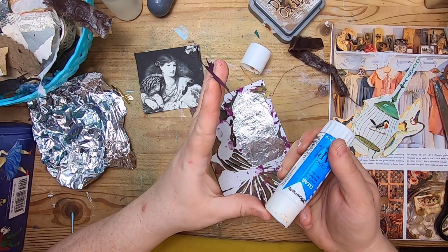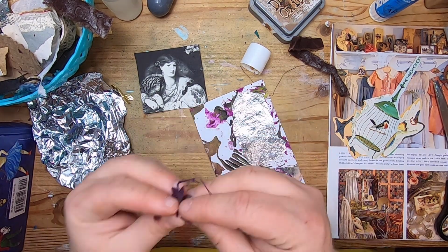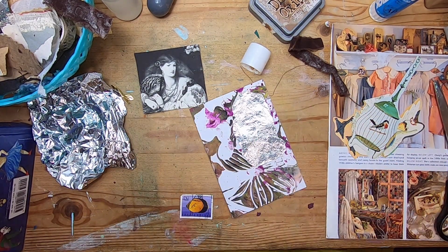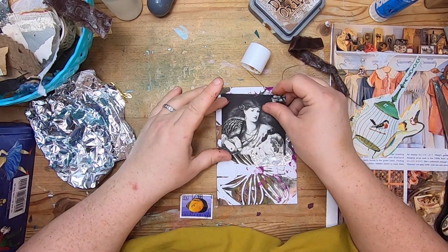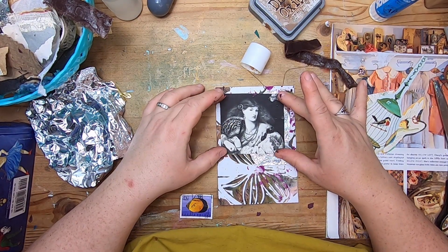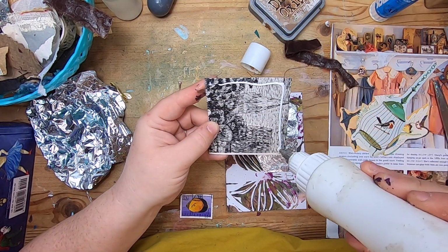Whoops, whoops, whoops. It's a very delicate leaf. I shouldn't have used glue stick. Okay, the leaf is a no-no. How sad, but oh well. Okay. Bad ideas 101. All right, I just want to keep working. I don't want to stop and wash my hands yet. I will after I finish this piece. Okay. Let's glue this down.